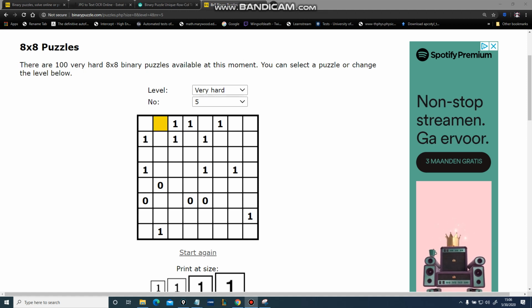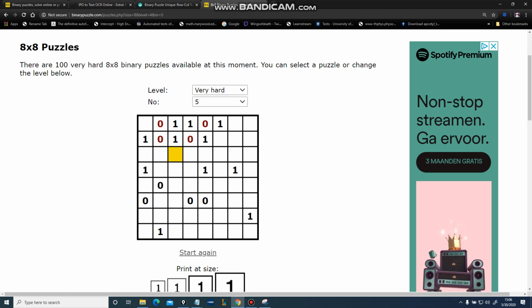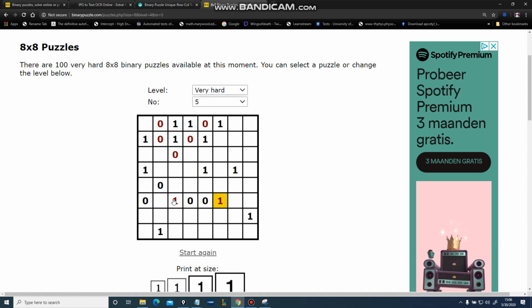Alright, we're gonna do another binary puzzle. And we're going to try and do it fast, so you can follow along with me and see if you can keep up with the process. Of course, this is only advised if you're familiar with binary puzzles. This one takes a little bit of understanding. This one is entirely filled out now.